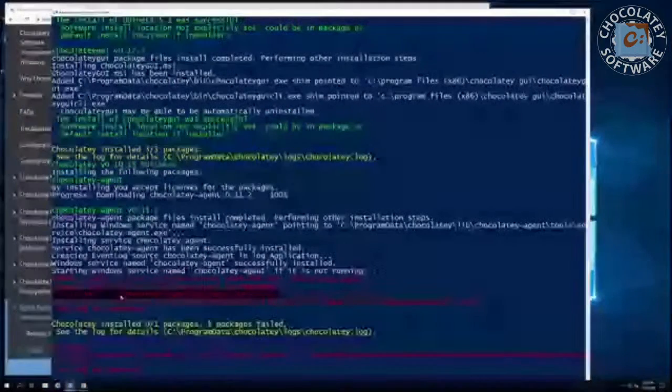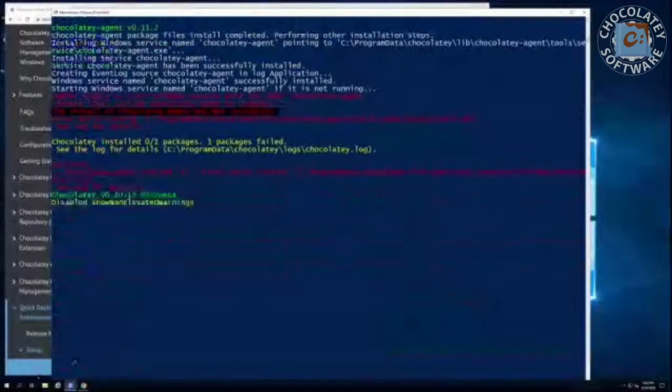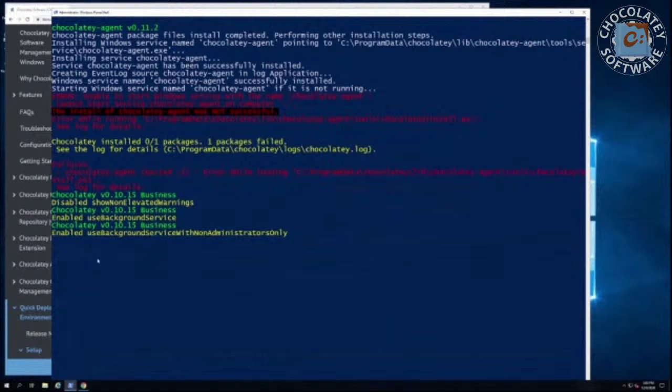Oh, that's probably because this is a clone of a server, so I'll have to fix that. But that's not a big deal.